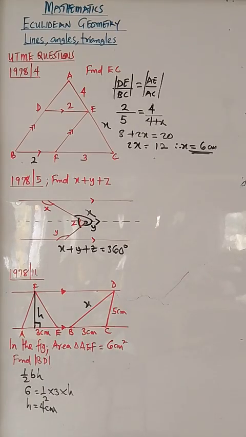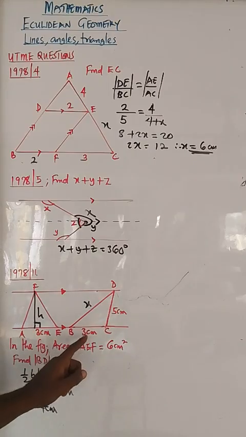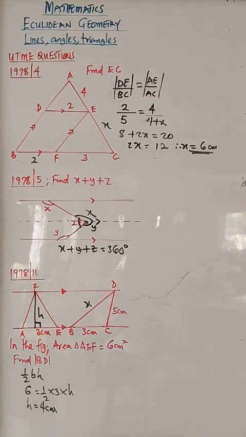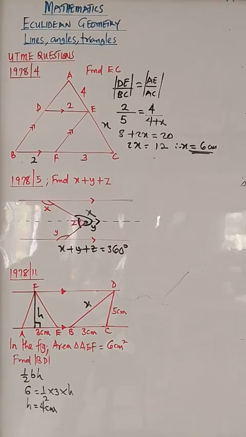Why do you need to get the height? Because for this triangle, if you want to get the area using 3, 5, x, we have to use what we call Heron's formula. Area equals the square root of s(s minus a)(s minus b)(s minus c). And that might be complex.